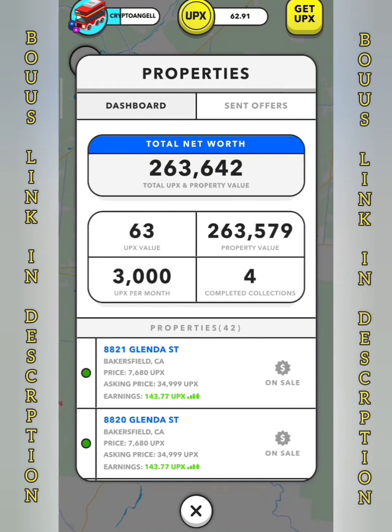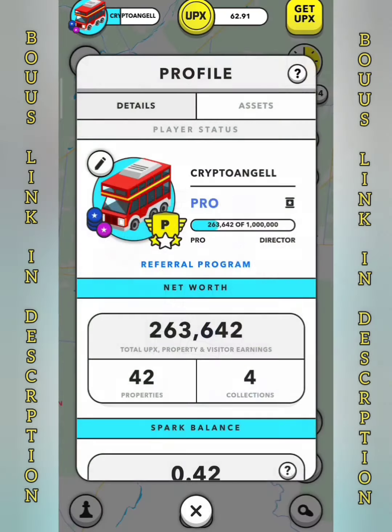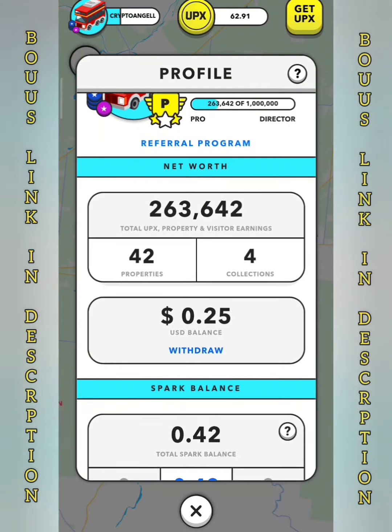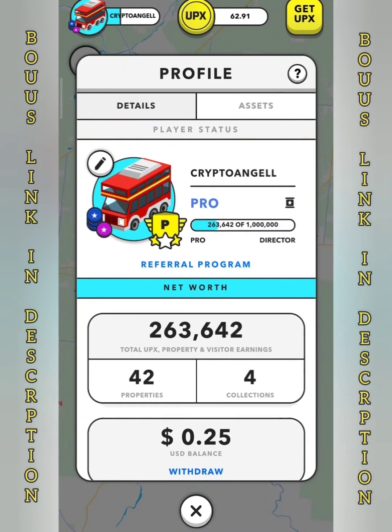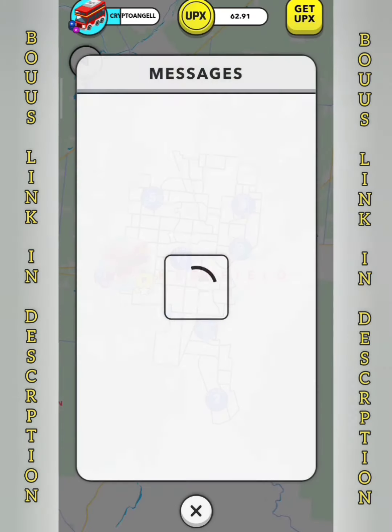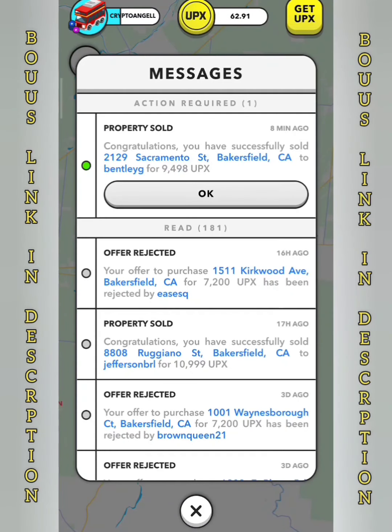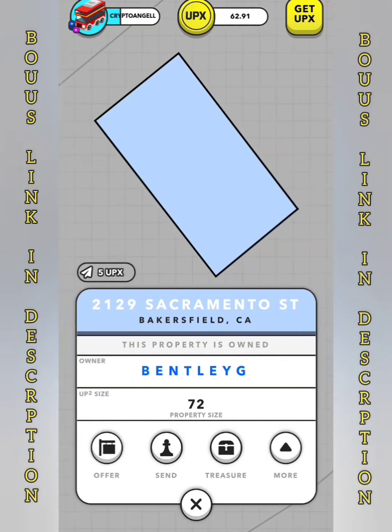There are many other ways of making free UPX on UPLAND, treasure hunts, renting out your Spark. As you can see here, we have 0.42 Spark. That is on a project right now. We're building with that money if you have been following our videos. But what we will do soon is rent that Spark out. And we will make a video on that as soon as we get this house finished first. Let us know if you want to see that.